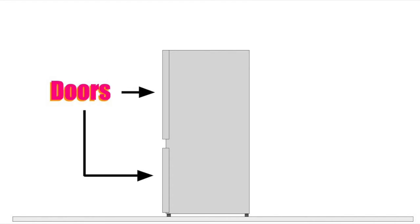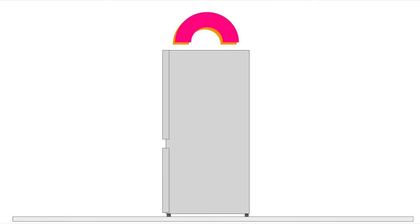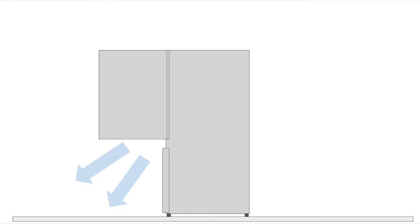So here's the situation with my fridge. It is your average fridge, standard two doors in the front, space in the back, sits directly on the floor, and it has little feet at the bottom. I know that typically this would be solved by making the fridge level, but I'm not quite sure if the fridge is level or not. The feet would be threaded on the front, so I could just unscrew the feet in the front, making them longer to then tip the fridge backwards so that gravity will allow it to swing shut. But it doesn't do that, allowing it to swing open and let cold air out.